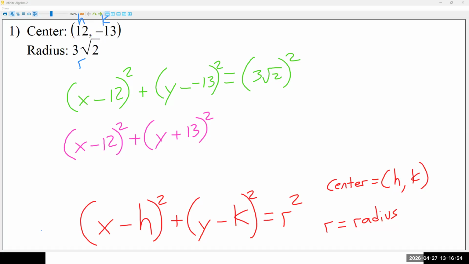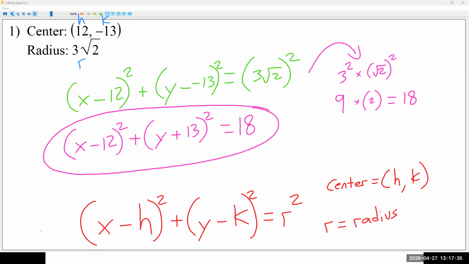All right, and then the last thing I'm going to do to simplify is just simplify my square root. To simplify this, I'm going to do this over here to the side and square these individually. If I square the 3, well, 3 squared is 9. If I square root of 2, root of 2 squared, well, the square and the square root cancel out, I get this 2, and 9 times 2 is 18, so it could be number 18.